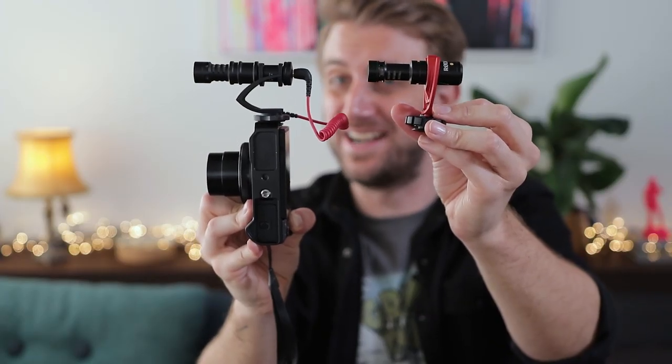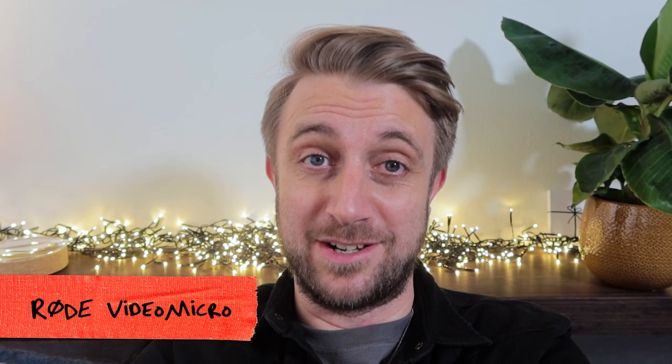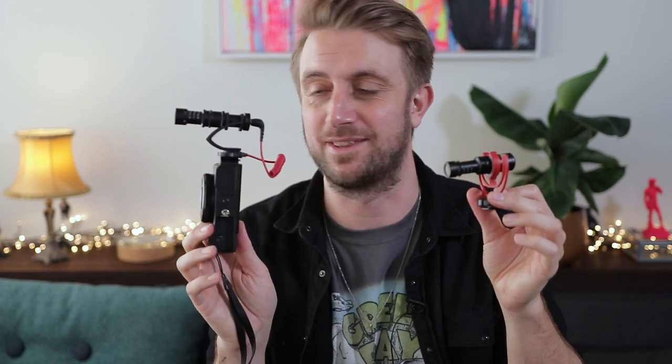The microphone itself looks very similar to the Rode VideoMicro, and it's also a cardioid unidirectional mic. So I wondered if it actually sounds the same. Comparing the Rode VideoMicro to the Comica microphone — they look pretty similar, but how does it sound? Now you're listening to the CVM VM10 II from Comica, now switching to the internal microphone from the G7X. It's pretty hard to tell the difference — which is kind of remarkable for a microphone in this price range. And you get the whole package with it as well. The specs are slightly different, like the frequency range, the sensitivity, and the signal-to-noise ratio, but it sounds pretty similar to the Rode VideoMicro.